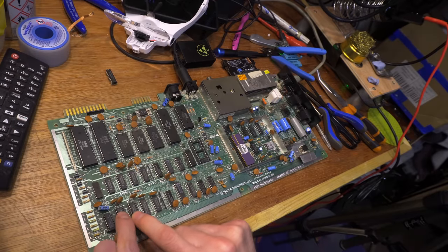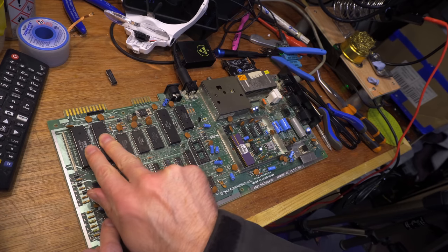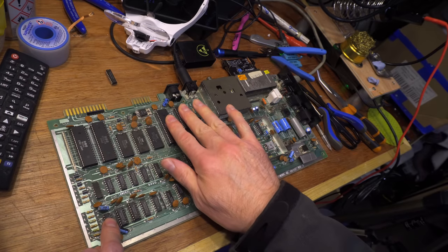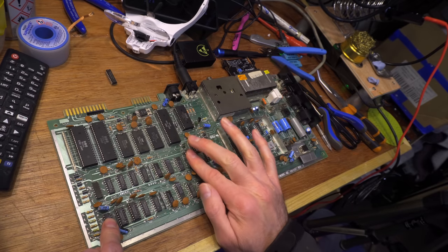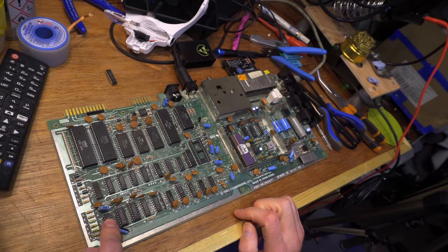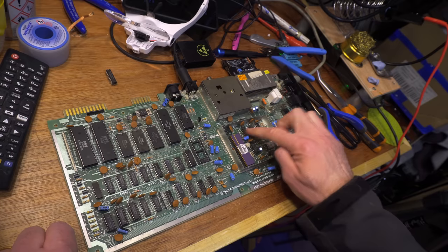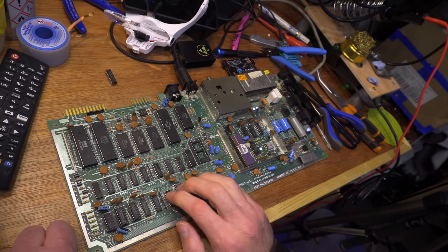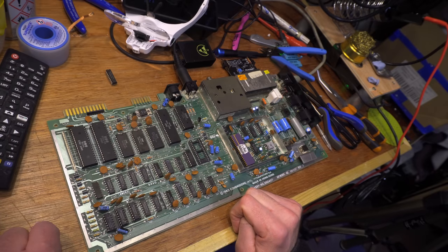Quick update: I've re-socketed these two RAM chips — both tested fine. I've put new sockets in the CIAs. I've taken the CPU and the PLA out — all tested fine. I've taken the Colour ROM/RAM out — that tested fine. But there's still this funky half-signal on data lines 0 and 2. The only places left — these logic chips don't have it. Maybe there's a multiplexer down here. I'm suspecting one of the ROMs now — it's kind of got to be something like that, because I've changed everything else.